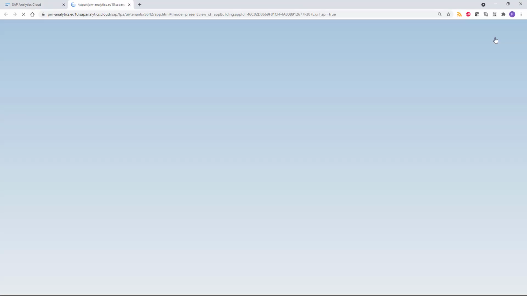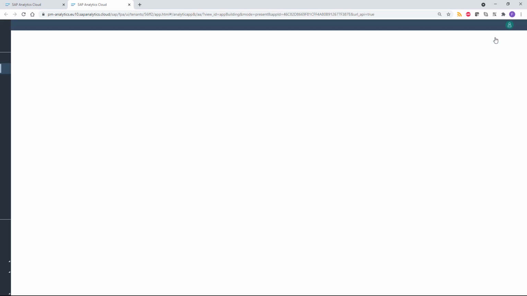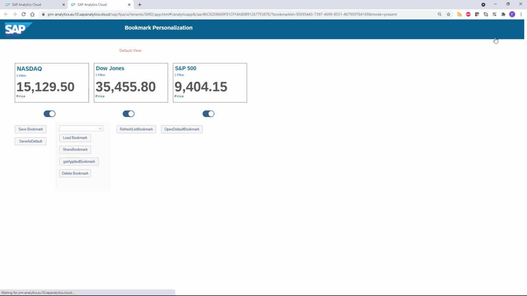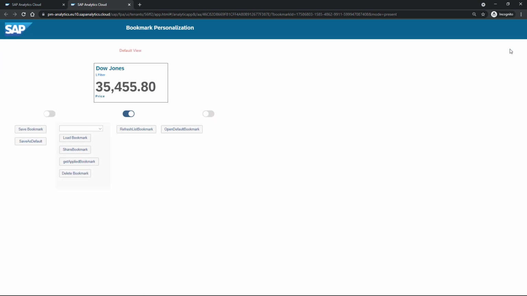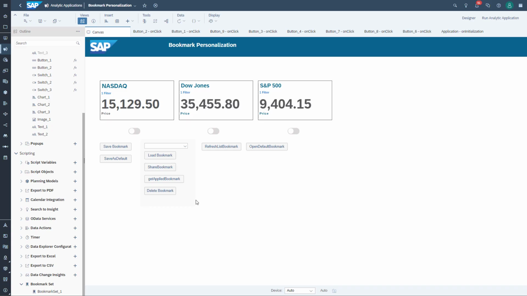When I run the application, my 2 users will not have the same home page. For my first user, the home page will display the 3 numeric points. For my second user in incognito mode, the default home page will display only 1 numeric point. So now let's see the code associated with this application.